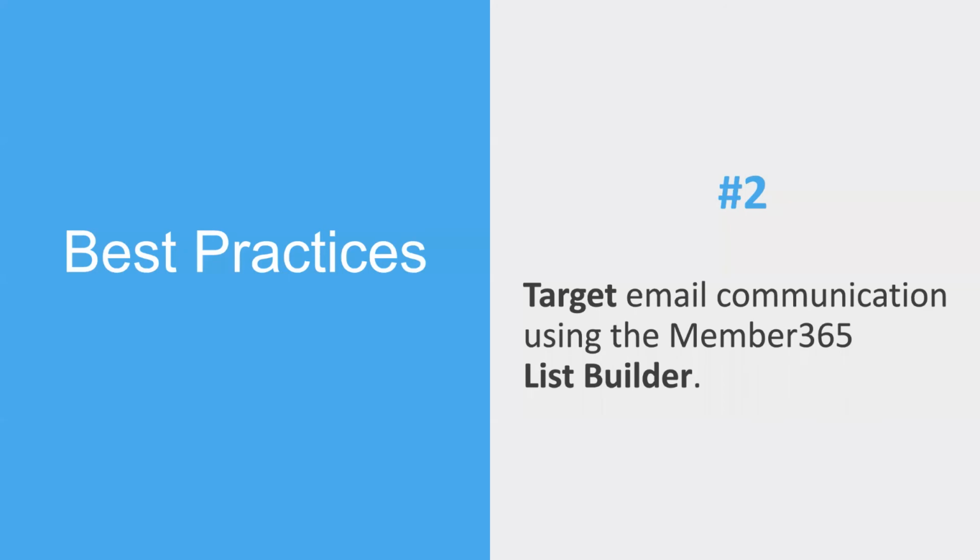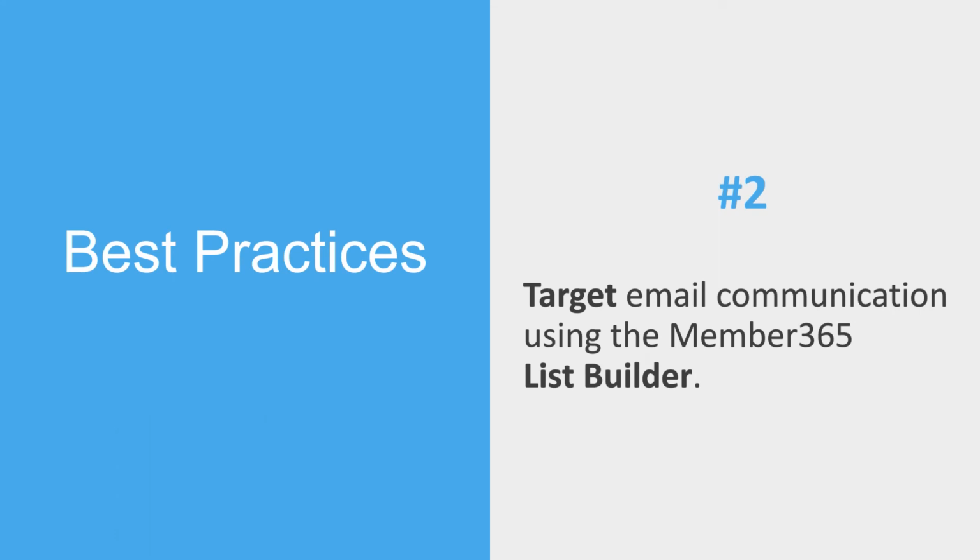My next best practice is to start getting targeted with your email campaign. So I highly recommend you check out the webinar on list building to learn how you can create very targeted audiences. Instead of blasting everyone with your messages, choose who should get the message and use our list builder to create that targeted audience. The classic example is you're running an event.